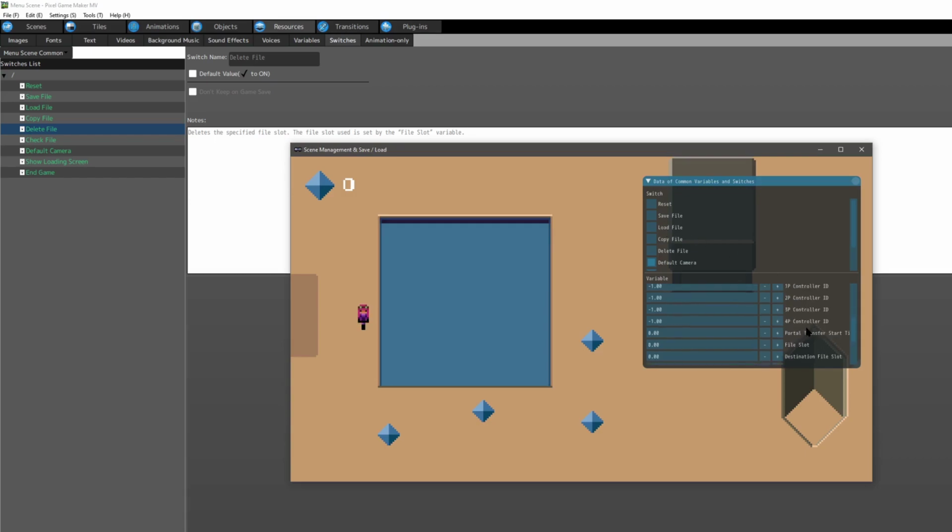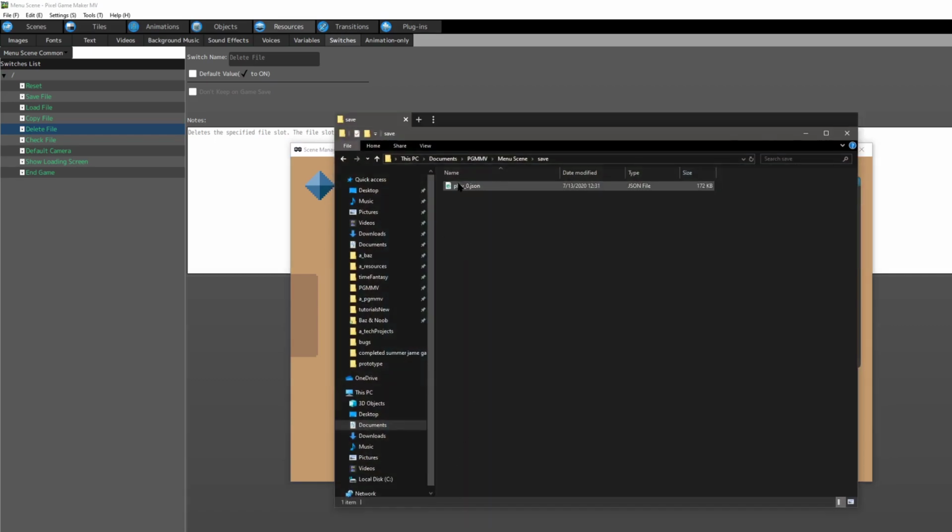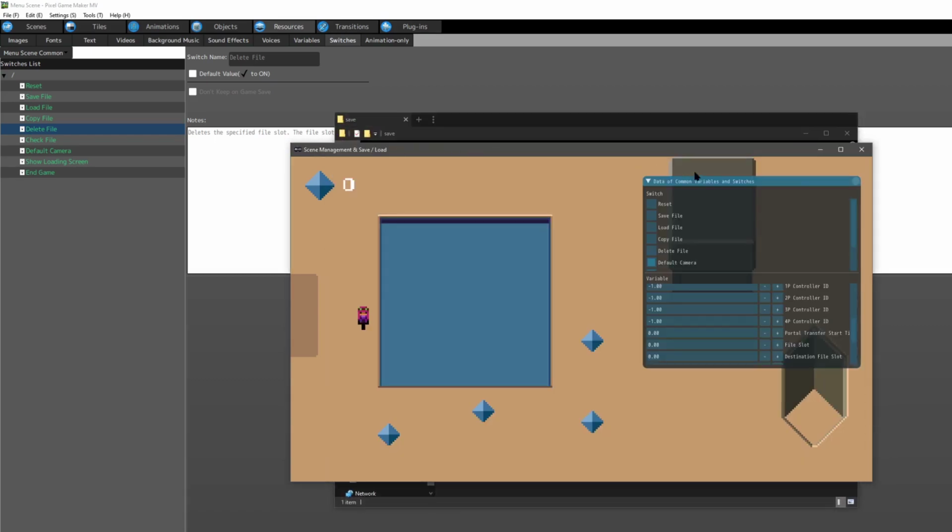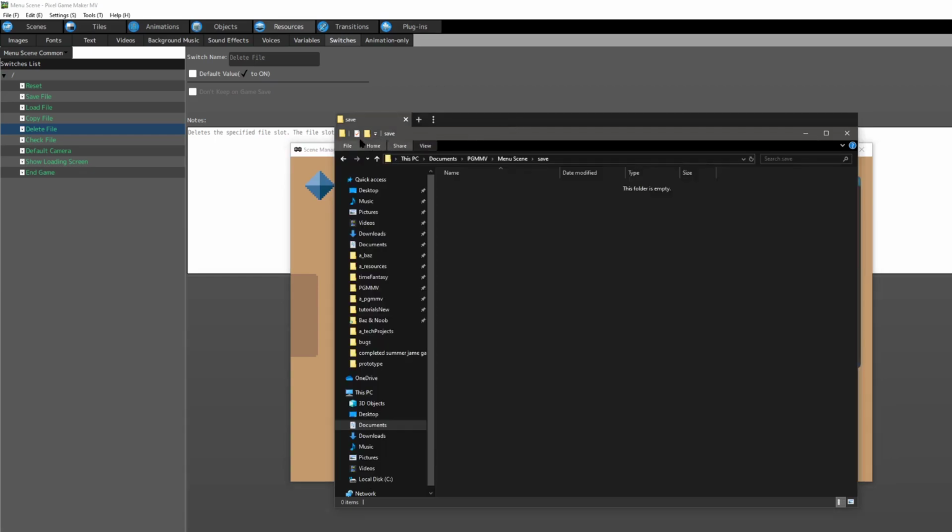So let's go down, and I can't remember if we have a save file or not. We do. It's 0. So let's load 0, which should be default. Yep. So if we load 0, we picked up 1 gem. Now we're still in file slot 0. We've loaded it, but now I'm going to delete it. All right. And if we were to start a new game, restart, and if I was to be on file slot 0 and click load file, now it doesn't exist. And matter of fact, we can go to the save folder and that file is gone.